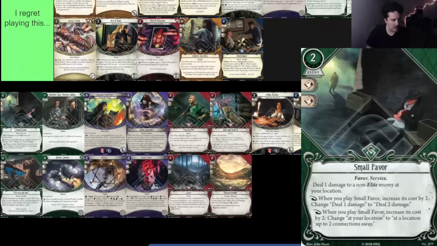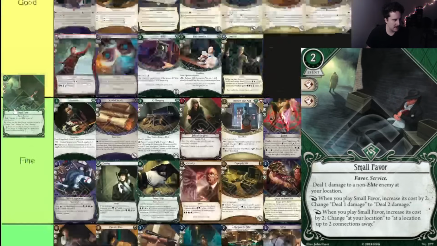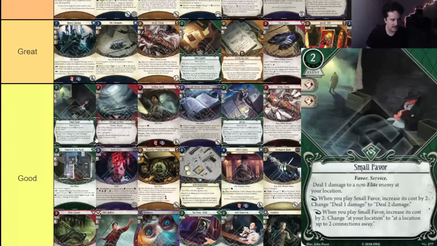My biggest annoyance with Small Favor is that it deals you attacks of opportunity. But I don't think the card's bad. I think it has its use cases, and I think overall it's a good card. I'm going to put it in the good. It is most often used to just eliminate acolytes and wizards of the order. But also just being able to kill other things is not bad.